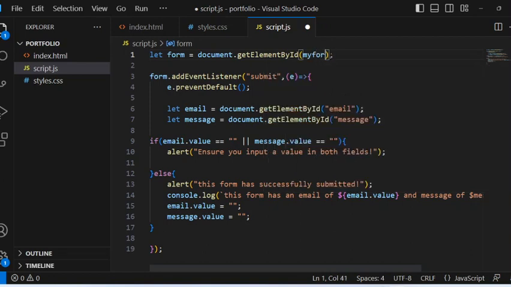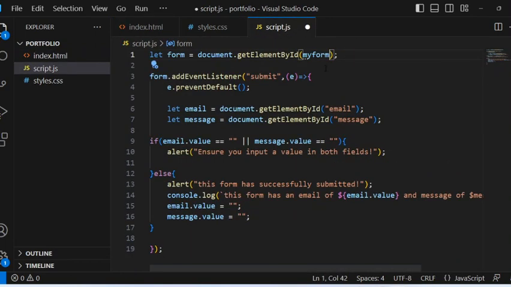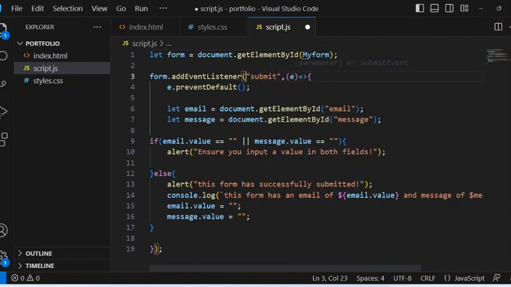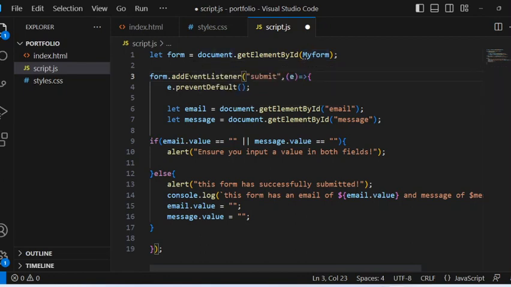My form. But this is my form. ID is my form. Let's put it my form. Still could not find name, my form. Wow.